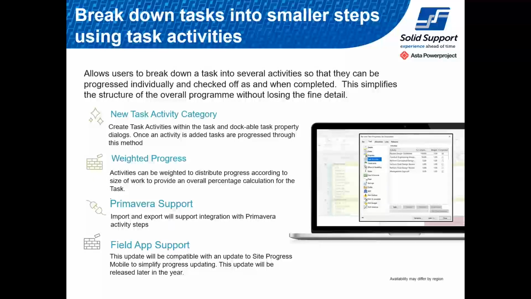You have to put start and finish and link them, and if one progresses before the other, it's a bit of a progressing issue as well. So what you can do is instead you can create the 4 subtasks and then just put the percent complete against the activity as they are finished. So let's see that in Powerproject.